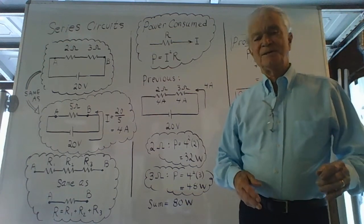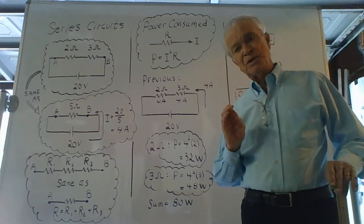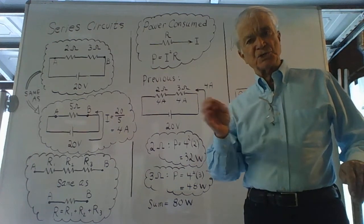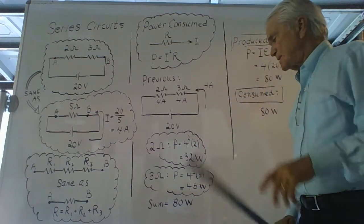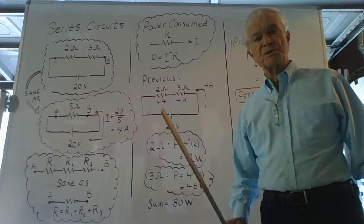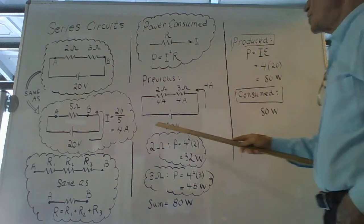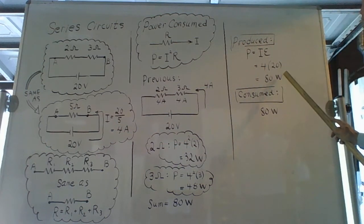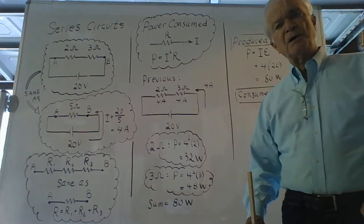Now, you're a little bit familiar with the law of conservation of energy. It never disappears. It can always be accounted for, every last joule of it. In any given circuit, whatever is produced in the way of energy, that's how much is consumed some places in the circuit. So if we expect that the power should be the same, then the powers consumed, 80 watts, should equal the power produced. Now let's look at the power produced. It's the P = IE equation that we use. I, we've known all along, is 4 amperes. And the EMF is 20, 4 times 20, 80 watts. Produced is 80 watts, consumed is 80 watts. All is right with our world.